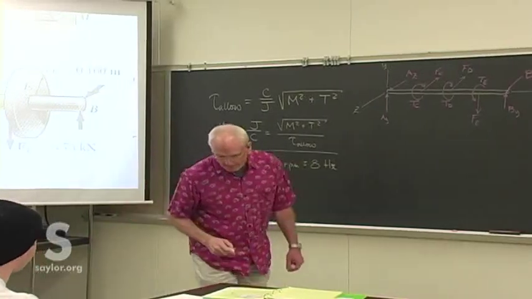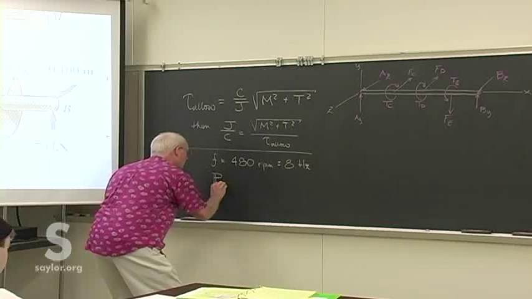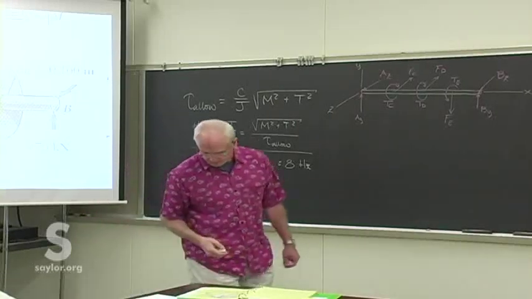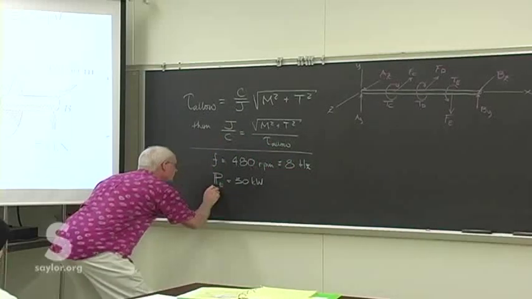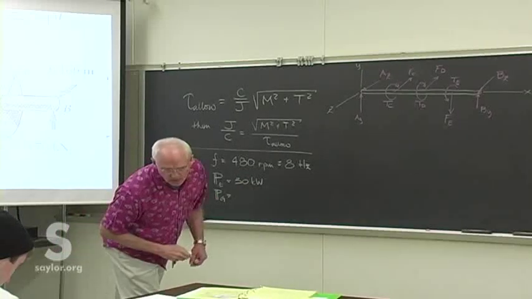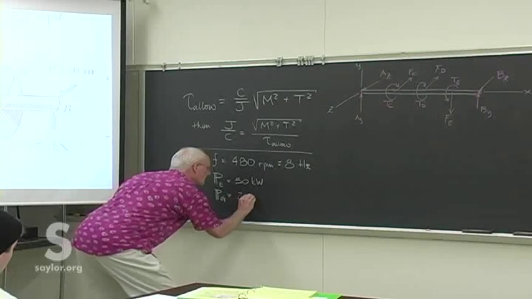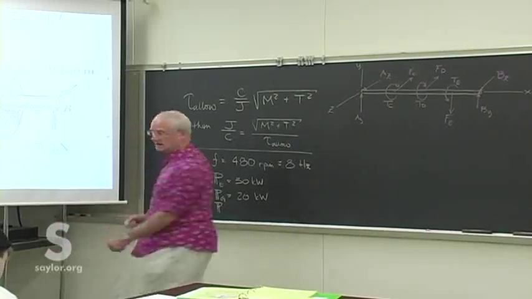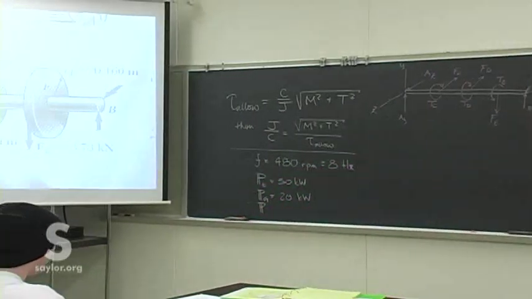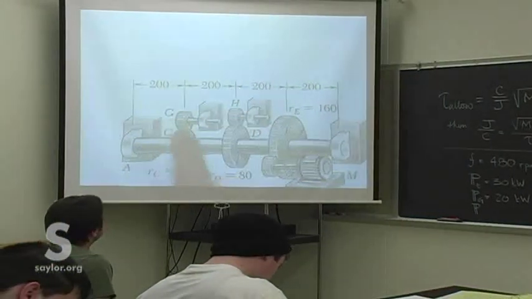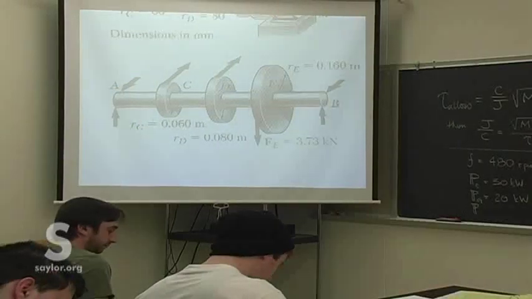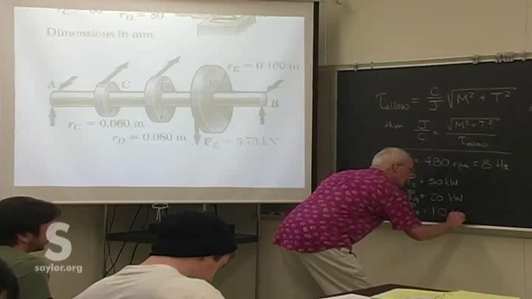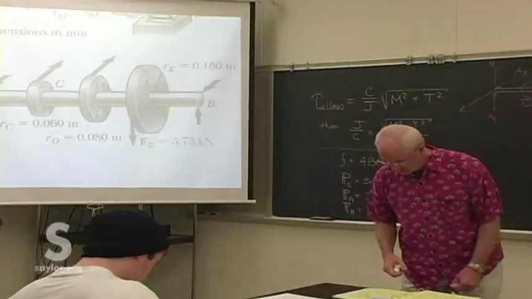So the power being applied at point E from the motor we'll take to be 30 kilowatts. Power takeoff at G is 20 kilowatts and at H 10. So that kind of balances. That's not H, C. What do I have for G and C? Where do those come from? Oh, that's from the upper drawing. That's the power takeoff here at H and at G. So 30 kilowatts coming in on the motor, and we're using it all. We're assuming no losses in that way.